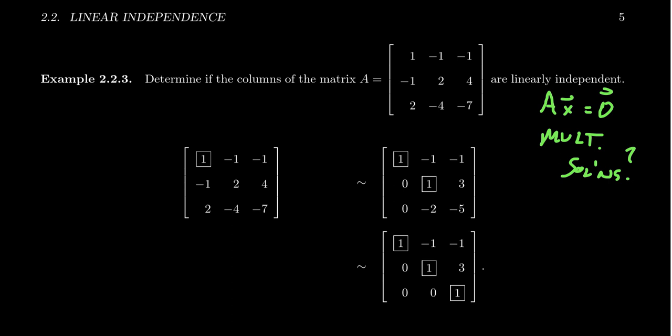And so this goes back to solving a system of linear equations, which admittedly, to solve the linear system, we should have this augmented matrix A augment the zero vector. But when you do row operations, the zero vector will never change by interchange, replacement, or by scaling. And so we often just omit the zero column because it's never going to change.